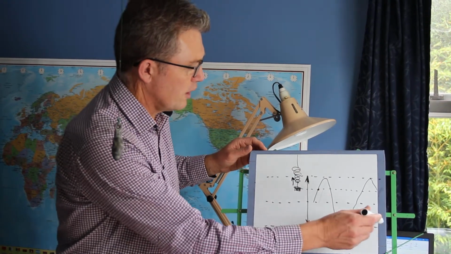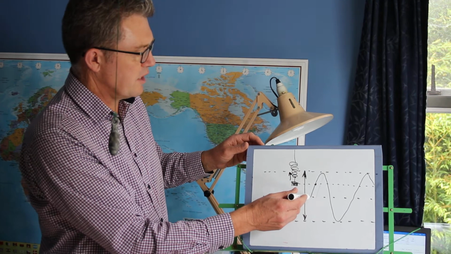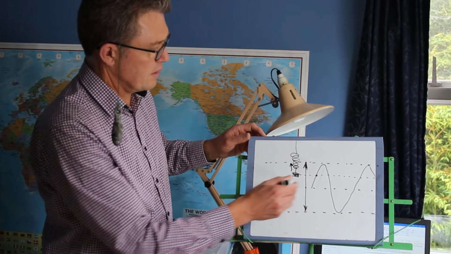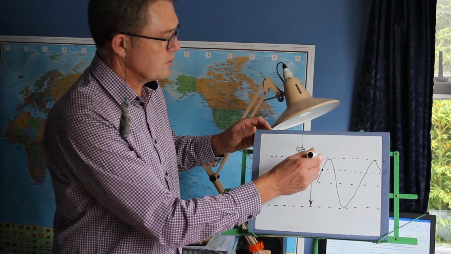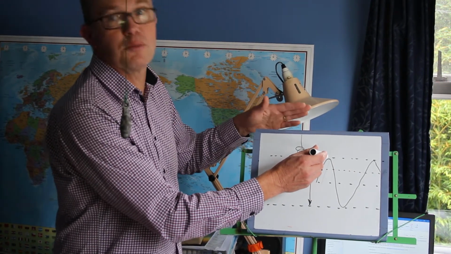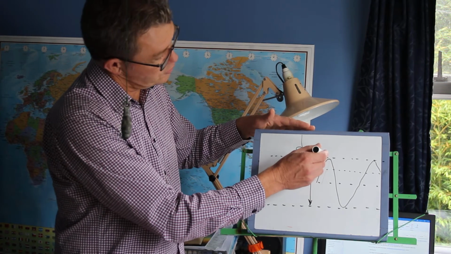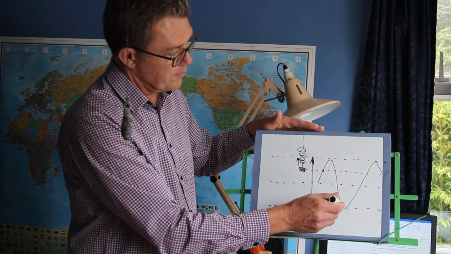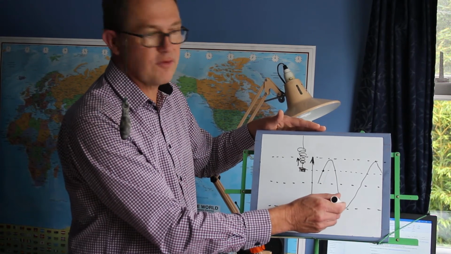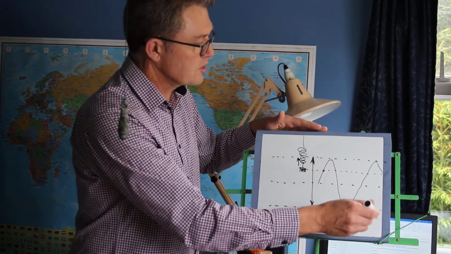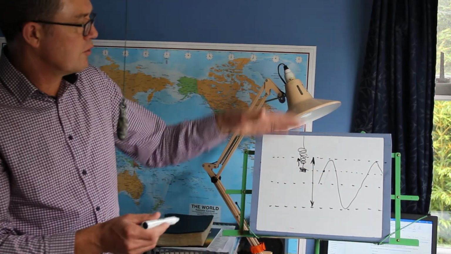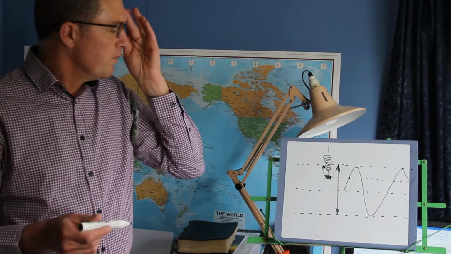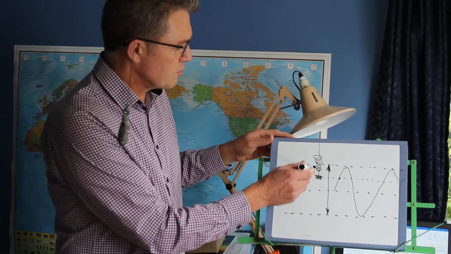If this was time and this is displacement, well, it starts at equilibrium position. That's equilibrium position there, that dotted line, and it moves up to its maximum displacement at amplitude A, back down through equilibrium, down to maximum displacement at the negative amplitude, back through equilibrium, and it just keeps going and going. It's bobbing up and down on a spring. We could have used this, but we're using a spring instead. Same thing, same idea. So here it is, it's on its way moving up.